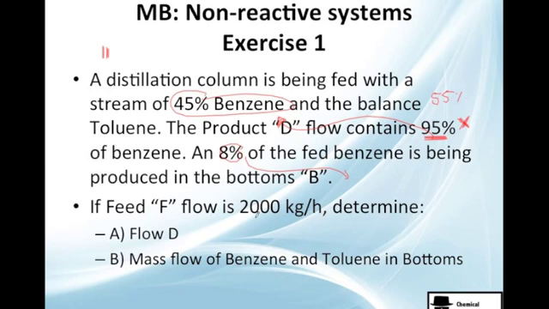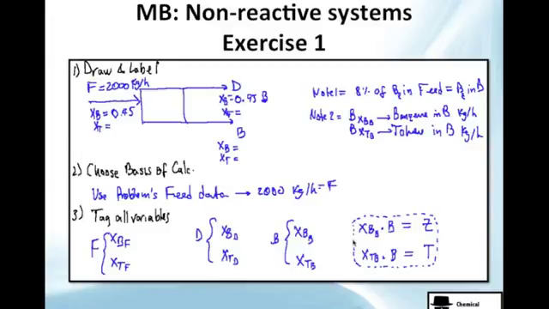If F flow is 2000 kg per hour, determine the flow in D, the mass flow of benzene and toluene in the bottoms. So technically they are asking everything. The flow in D and the flow in the bottoms, and not only that, they want to know how much benzene and toluene. So you need the compositions as well. So you gotta work a lot. I bring you this example, hopefully you understand it.